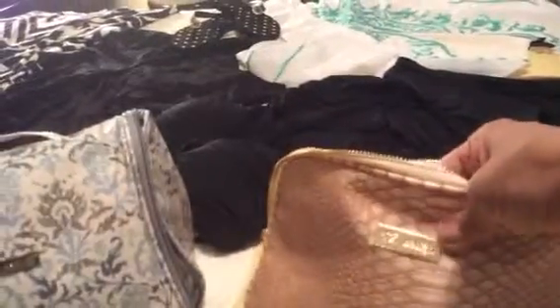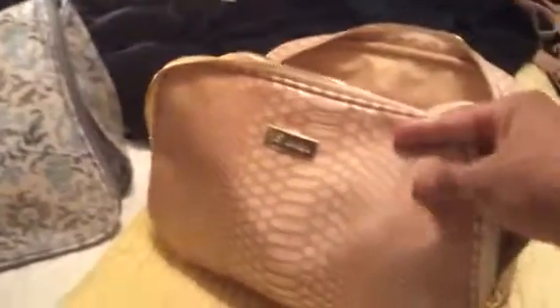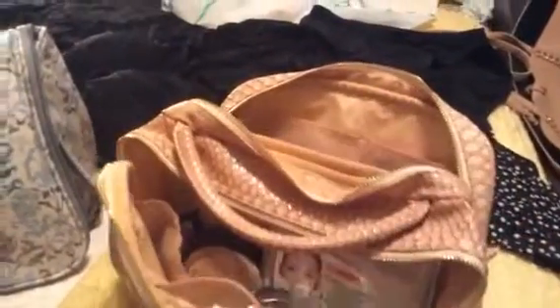Here I have my makeup bag. I bought it at TJ Maxx. The brand is BS Design. It's very cute, very nice — kind of snake leather, soft. I really like it. All the stuff I pack here: my makeup remover towel, my perfume, and my Neutrogena powder. I have a lot of Neutrogena products because they're really good for my face. I have kind of oily skin and a lot of problems with my face. I also have this foundation called Born This Way — it's good for oily skin like mine, and I just tried it and it's working well for me.